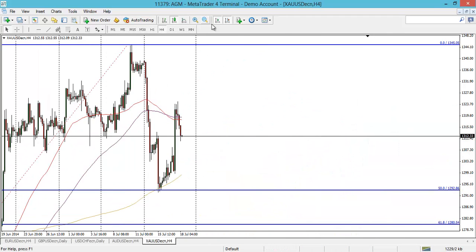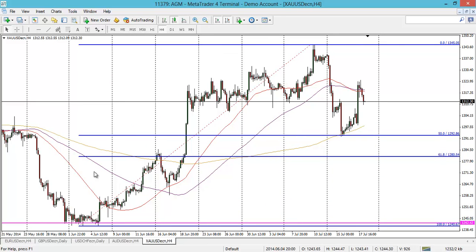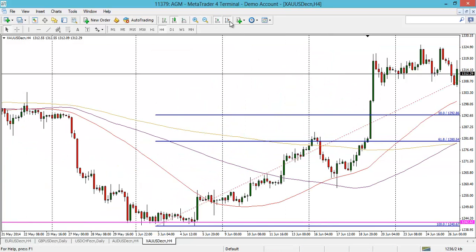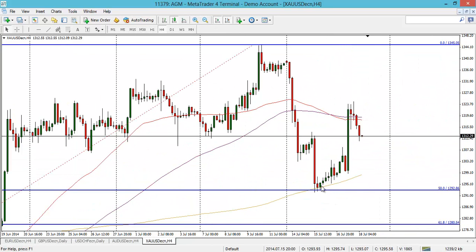If you flip it to the 4 hour chart as well, the fib here is pretty much the low of the 4 hour chart to the high of the 4 hour chart. Lovely candle action there. I'll zoom back in so you can see a bit clearer. It's a nice small reversal candle there off the 200 SMA as well on this 4 hour chart. So more moving average confluence areas there, and we've had a nice pop up.